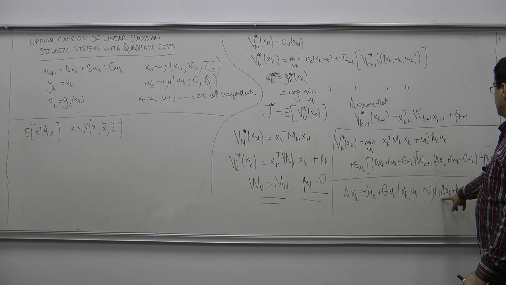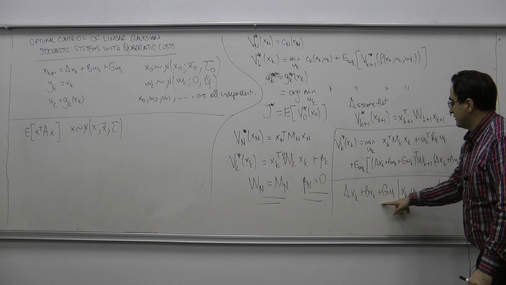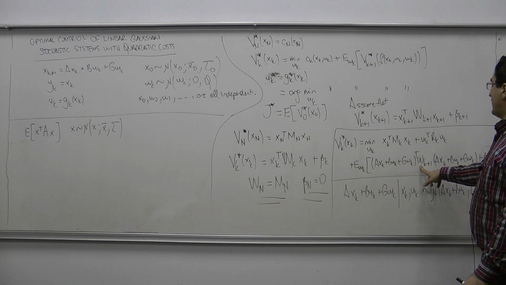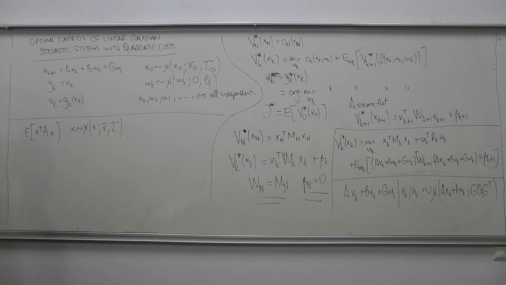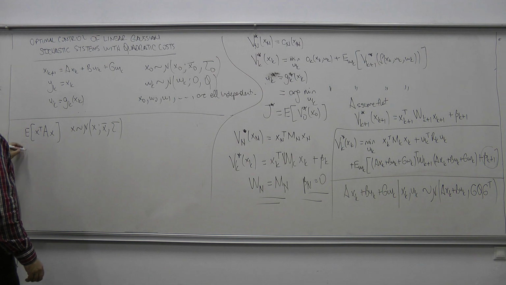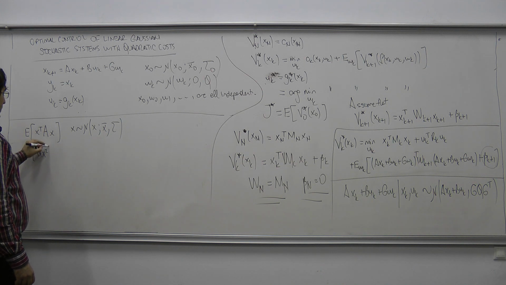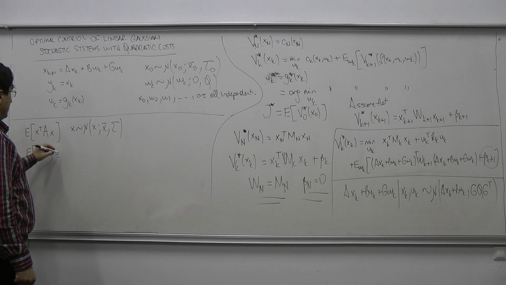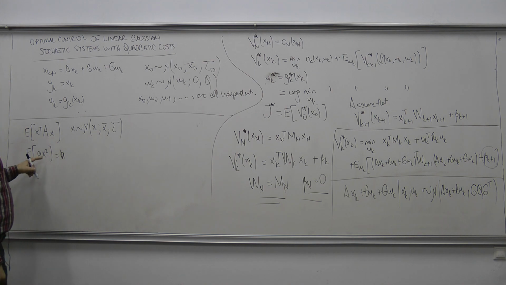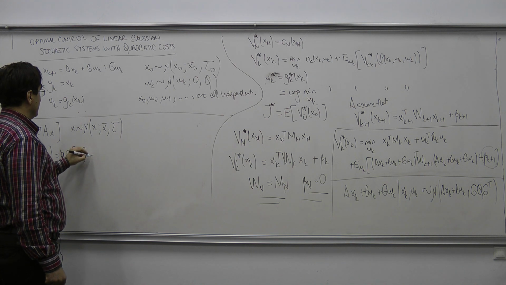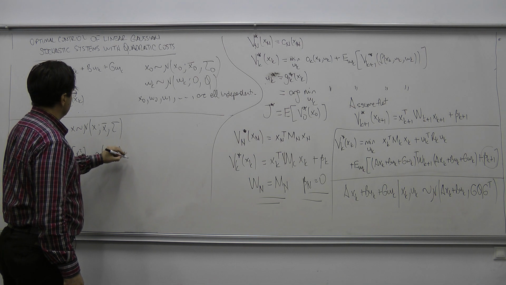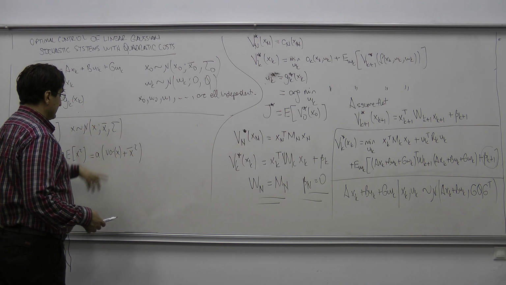Instead of this mean, I write X bar. Instead of this random vector, I write X. A is Wk plus 1. So how to take such an expectation? If this was a scalar, it would be easy. If X was a scalar, it was easy, right? Because if X is scalar, then A is scalar. Then this would be A X squared, and the expected value of this would be A times the expected value of X squared. And I know that the expected value of X squared is nothing but the variance of X plus X bar squared. And the variance of X is Sigma.